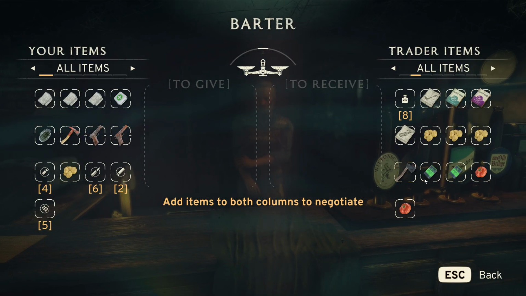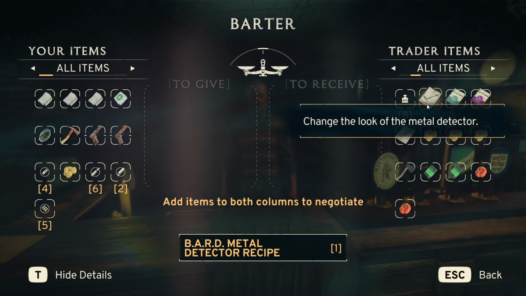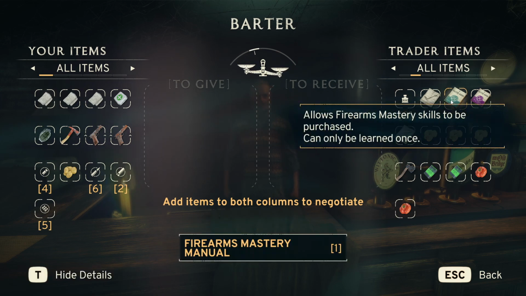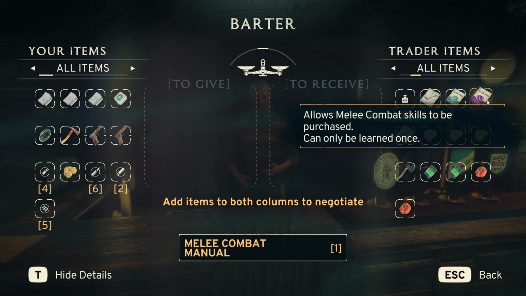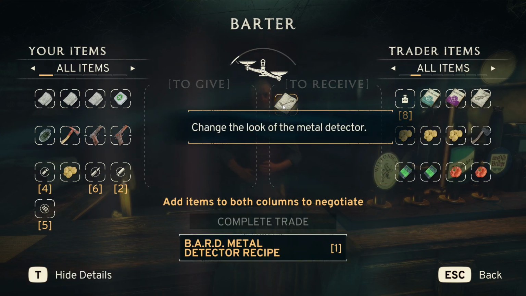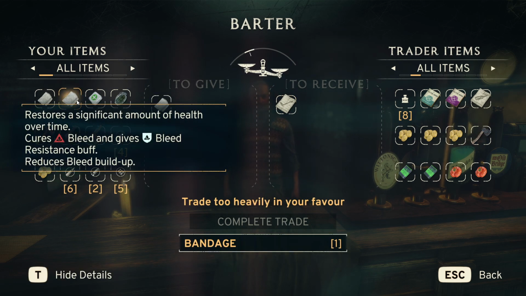Yeah, I kind of arrived here by accident, so I don't know what they're talking about, the captain. Change the look of the metal detector. Melee skills. Well, that's all I can do with that.